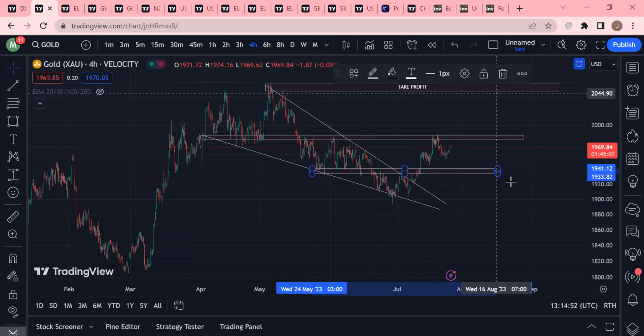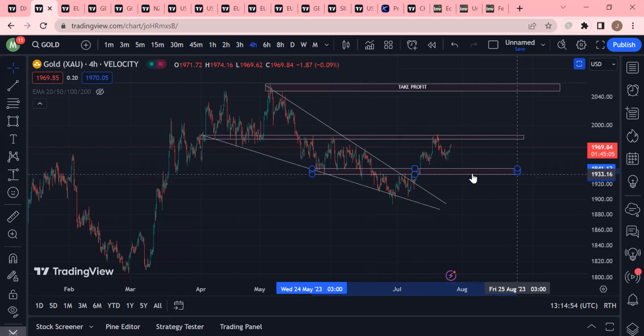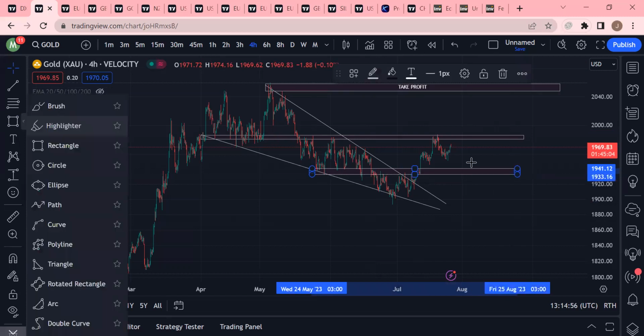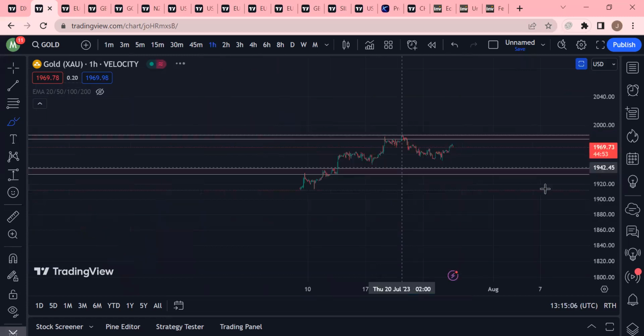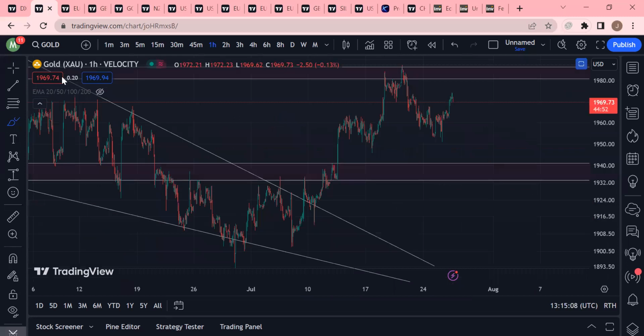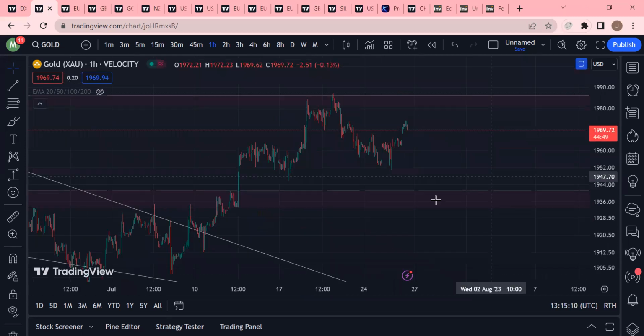So internally, this is the fall structure we have. This is a major support. So we're coming back down here, and we're about to find out. Now, how do you find out for FOMC if we're going to come back to 1940 or continue from 1968? Drop to the 1 hourly time frame. Let's drive the 1 hourly time frame quickly, drive with me.